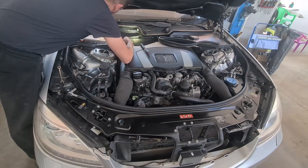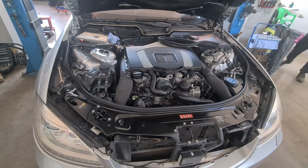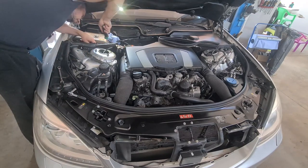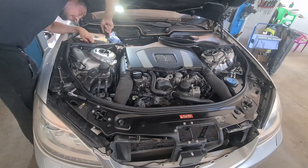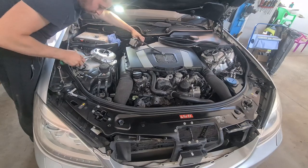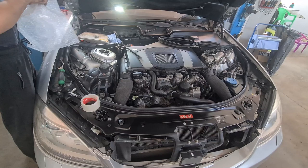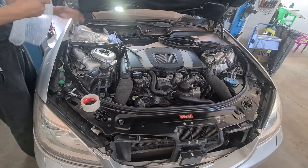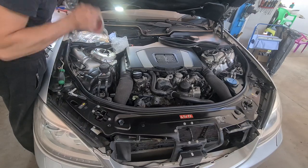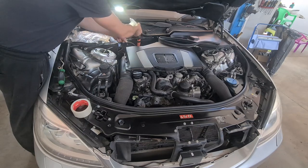Working on this S400 hybrid is just like on any other Mercedes; there is nothing special about it from my point of view. So this ground cable also has to be removed from its position, as it is attached with zip ties right on the high voltage harness, which needs to be relocated to have more space on this engine side so that there would be more allowance around the working area. I do cover the plugs to be more safe and I use some bubble wrap to seal and secure off the high voltage connections that I have just unplugged.